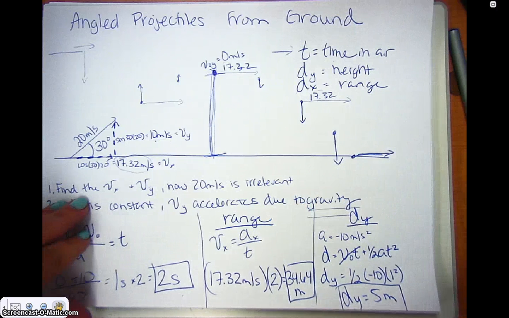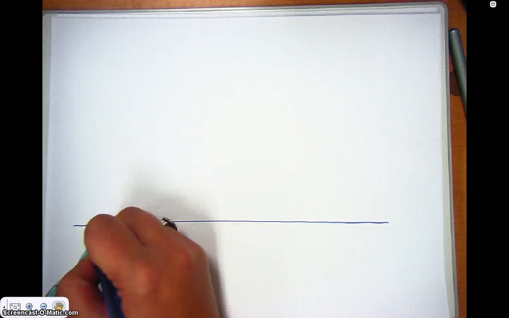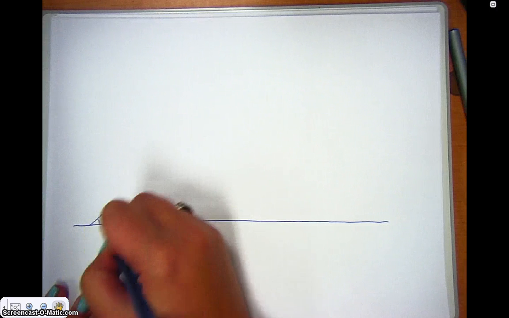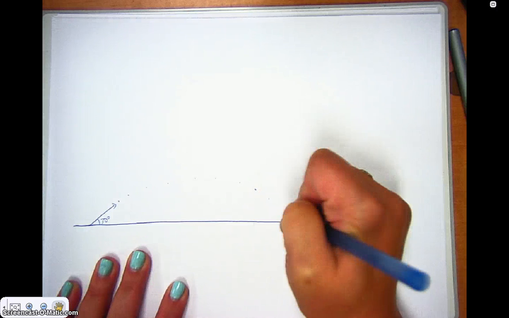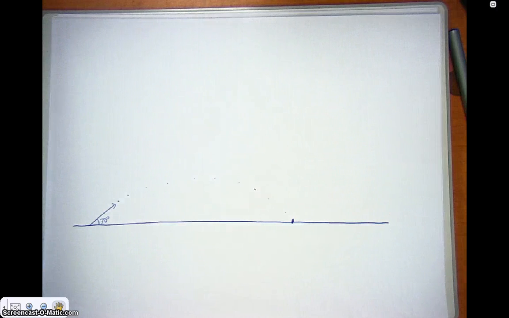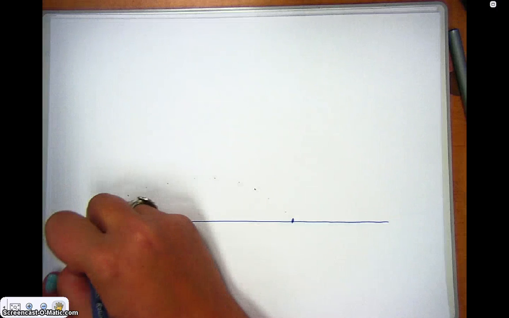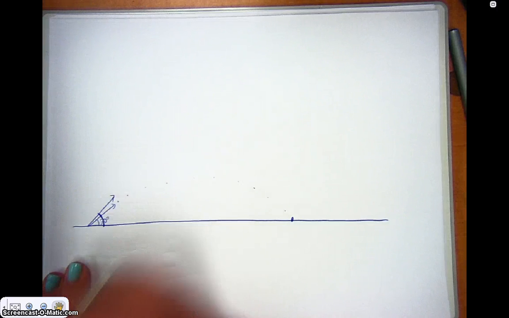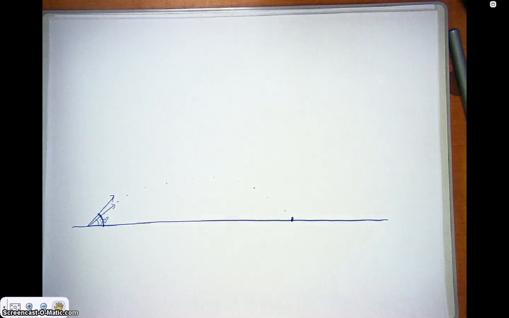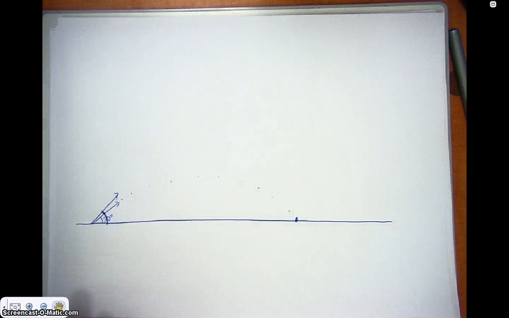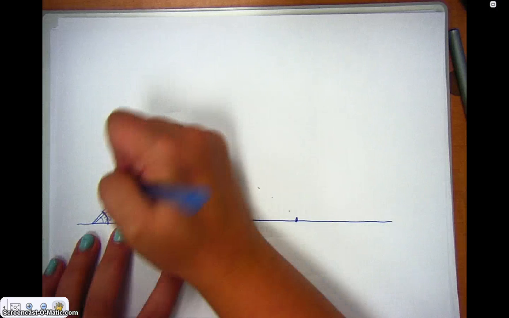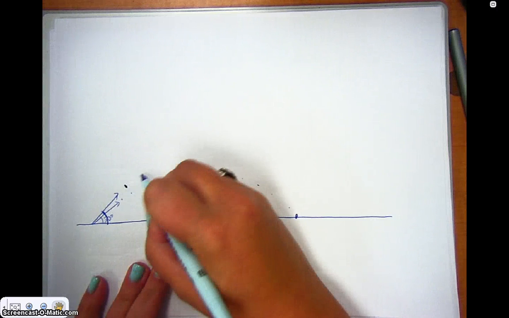Okay. Now there's one more conceptual thing I want to talk about before I end this video. Let's say I launch something at 30 degrees. It's going to fly through the air, kind of close to the ground, and then strike the ground here. If I increase the angle to 45 degrees, it's going to be up in the air for longer, but it's also going to have more horizontal component of the velocity vector. So that would be a further range.